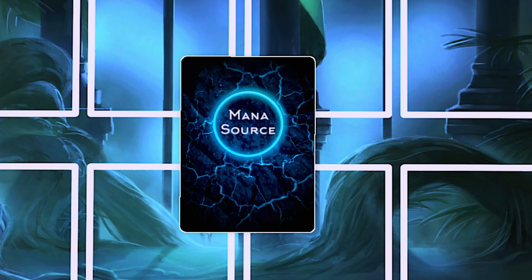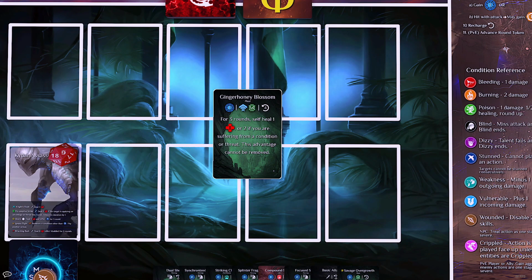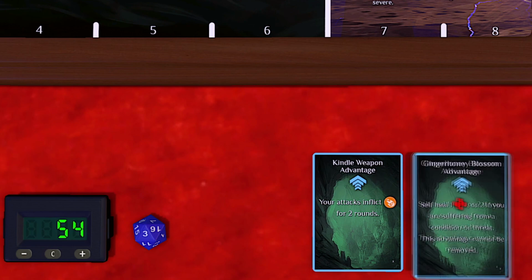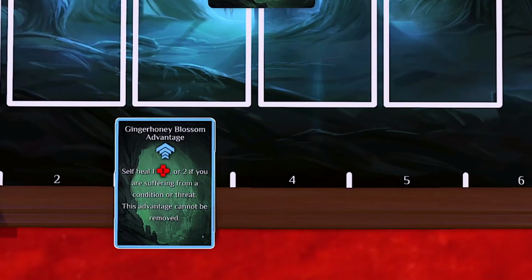Let's go through a few other cards that have different effects. Let's say I played the Ginger Honey Blossom card. We can see on this card that it has a mana cost of 1, and that it has a blue up arrow icon that indicates that it is an advantage action in addition to being a talent action. As long as this action resolves during the resolve effect step, I will take the associated effect card during step 7 and apply it to myself for the duration listed on the card. So in this case, for 3 rounds, I will have this effect, which will apply during the subsequent 3 rounds of play.